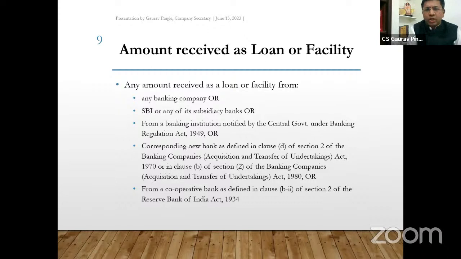Then it also includes a loan transaction. If the company has borrowed money from any of the following entities: a banking company, SBI, its subsidiaries, a banking institution under the Banking Regulation Act, or a cooperative bank. For all these entities, any amount borrowed or facility obtained will be an exempted deposit under the Company Law.